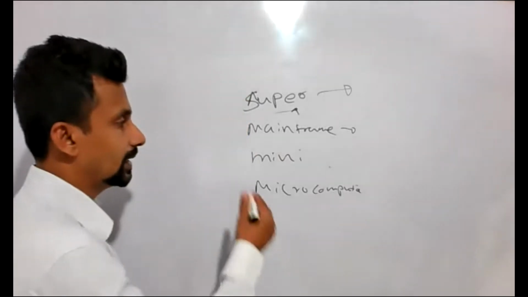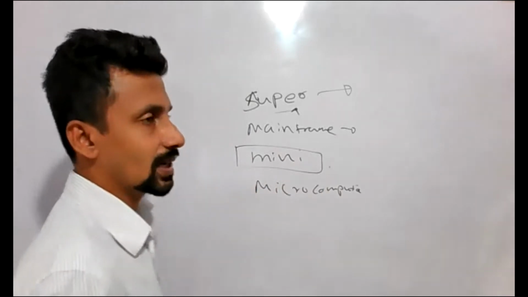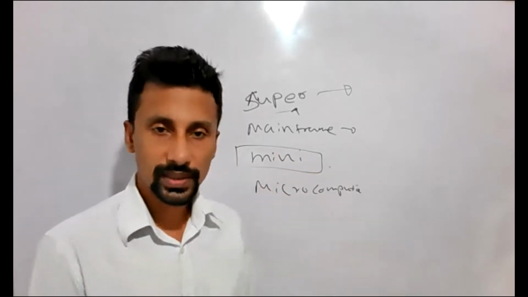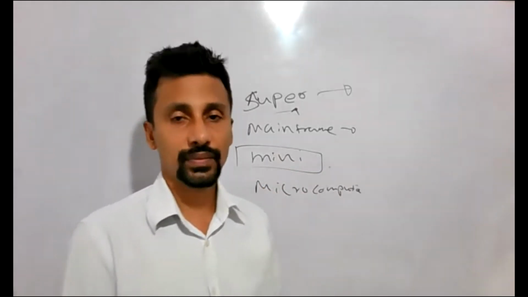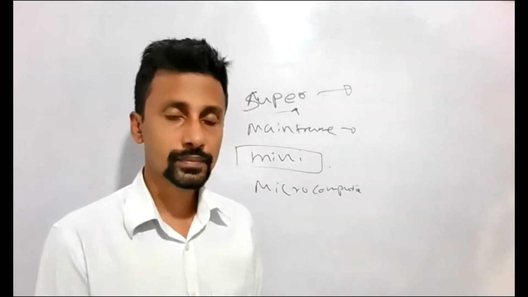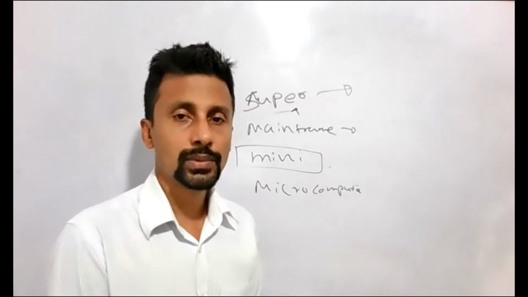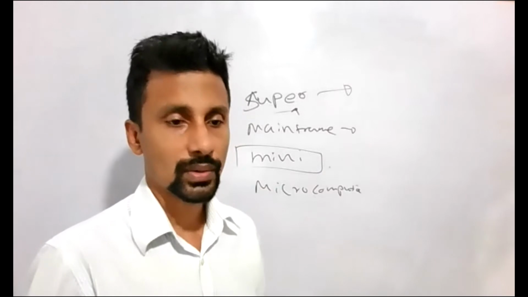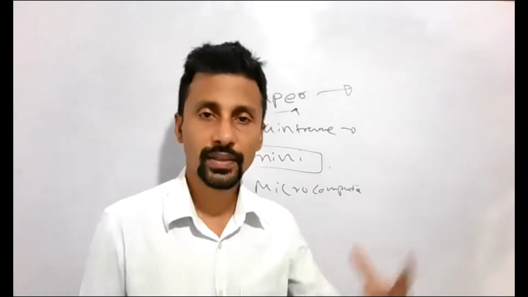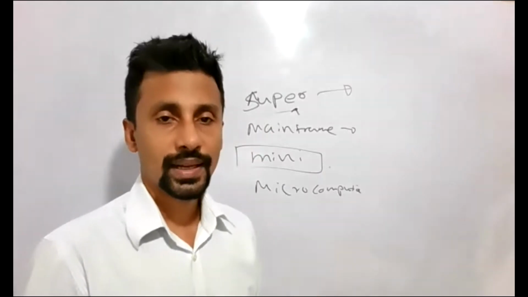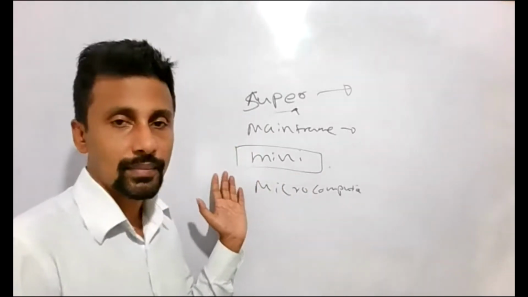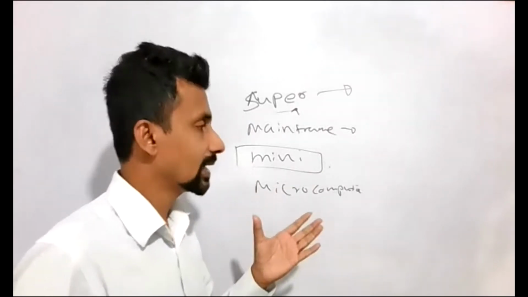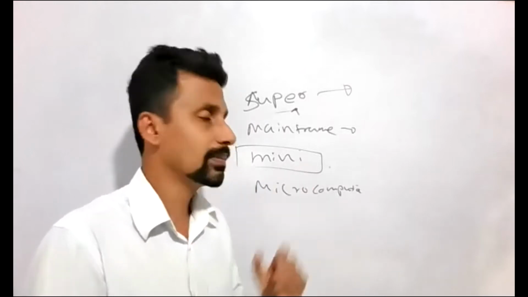Then there are something called mini computers. These mini computers are also like the mainframe, but they don't have that much capacity, that much speed, or that much cost, right? But they also act as servers. They can handle several users at once. They are used in banks, where customers are not accessing at once as much as Facebook or Instagram, right? But some people are accessing at the same time, so they use server computers like mini computers for such purposes.